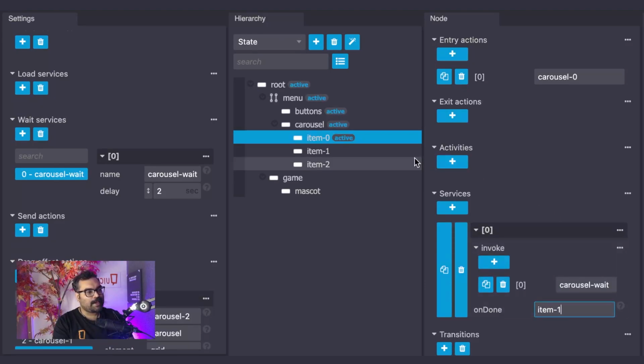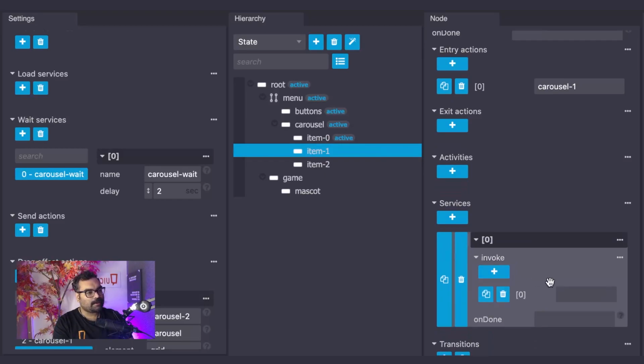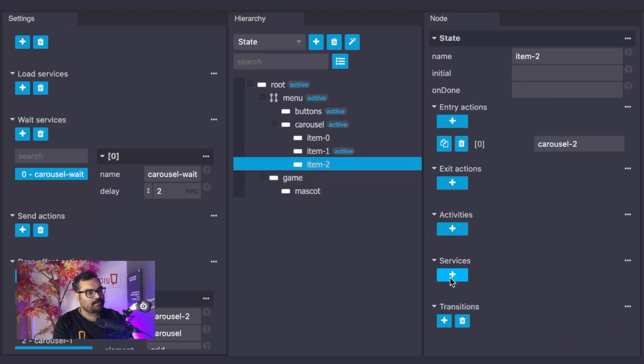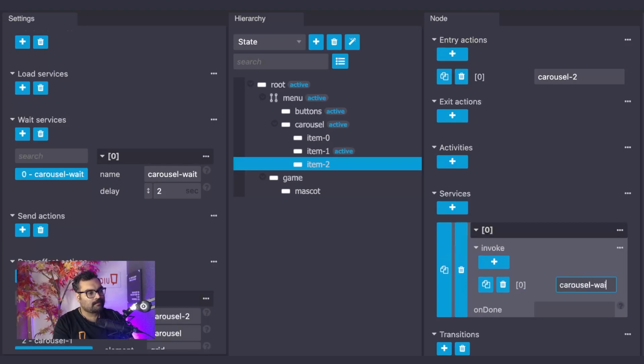Next, we will do the same for the item 1 child state, adding a new service, invoking the carousel wait service, and then transitioning to item 2. And the same for item 2, adding a new service, invoking the carousel wait service, and then transitioning back to item 0.